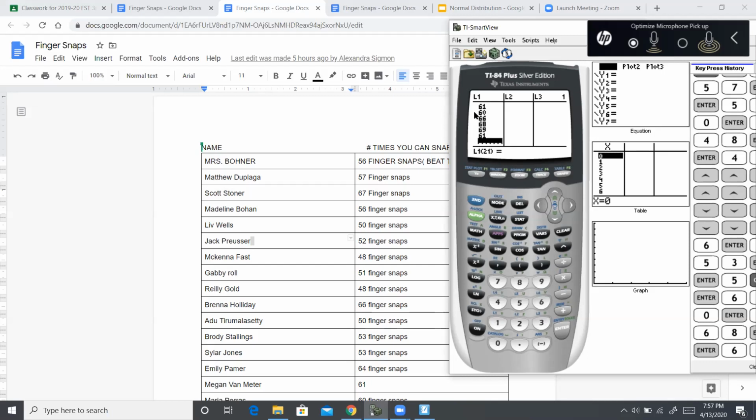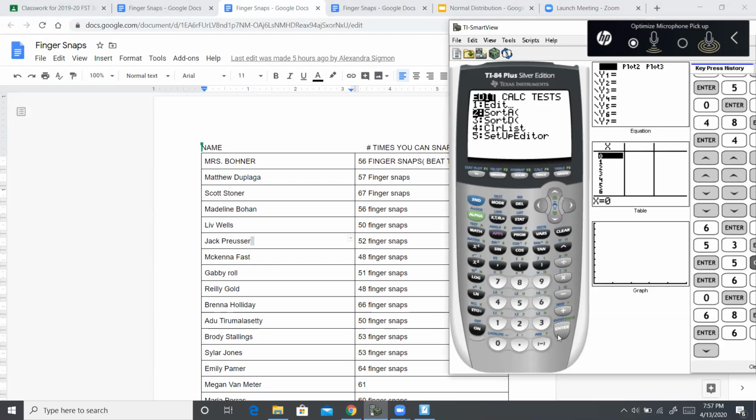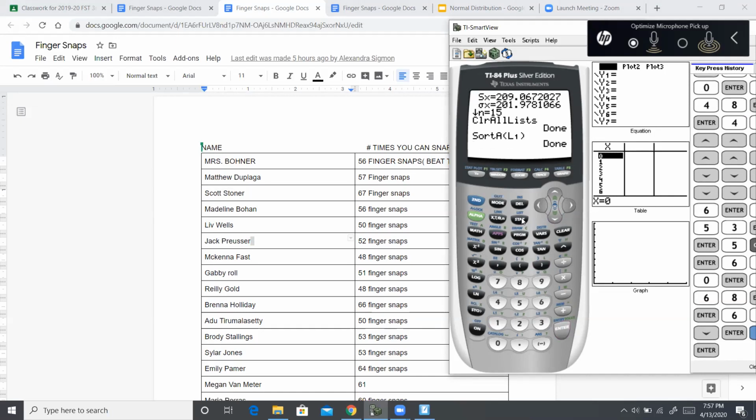The next thing we're going to do is sort this data so it goes from smallest to largest, because it's going to work out for us later on. So we're going to go to Stat, and right here you see where it says sort ascending. We want to go from smallest to largest, so press enter. We want it to look at L1 because that's where our data is, and press enter. Then if you go to stat edit, you will see all our data is in order. Make sure that you have 20 data items entered.